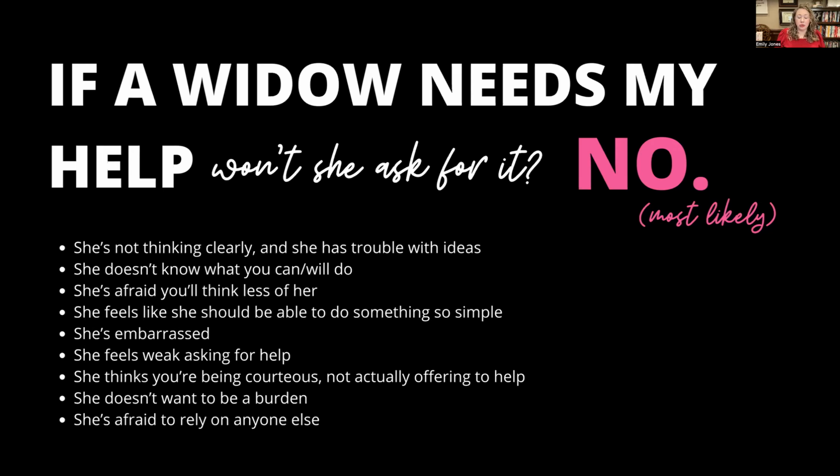And she may be afraid to rely on anyone else. She relied so much on her person. And she's afraid of the letdown if she asks you to help or she asks someone to help and you say no or you can't do it or something comes up or it's going to inconvenience you. Like, she's afraid to have to rely on someone else to help her and do those things.